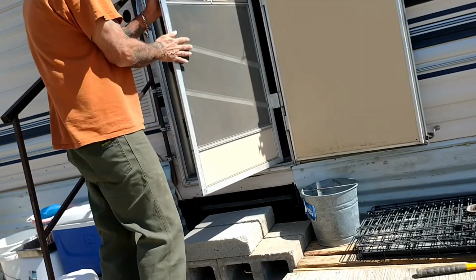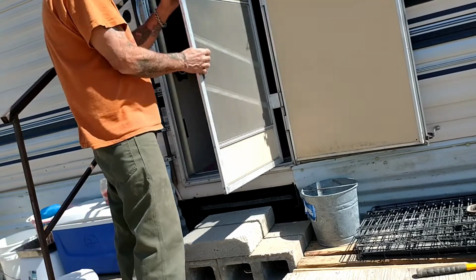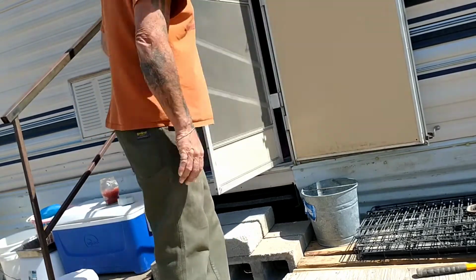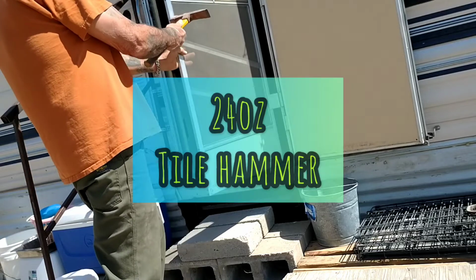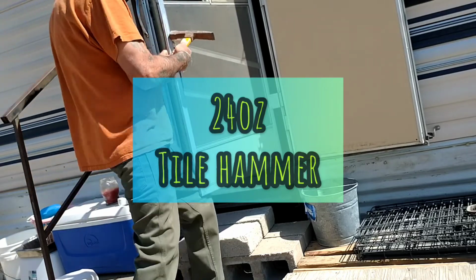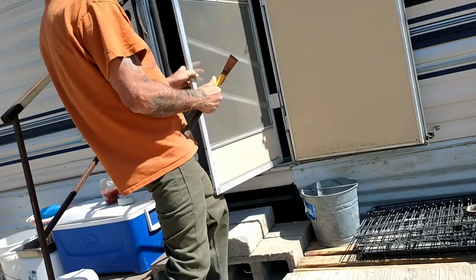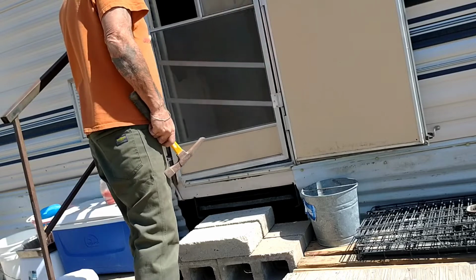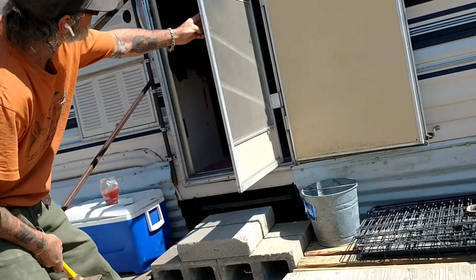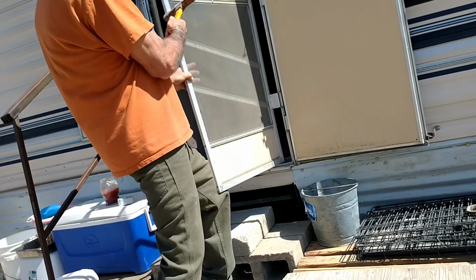Okay. The problem with the screen door is, it closes, it's all good, but right here, it's bent. You can see that it's bent from slapping the door a couple of times. It's aluminum, so you want to be careful you don't crack it. Couple more good ones.